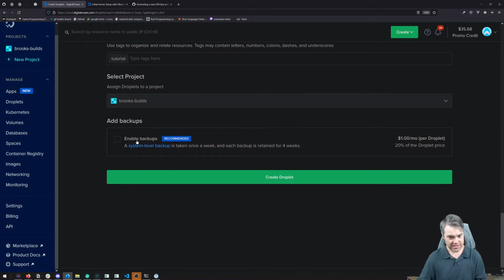And then backups. So they always recommend backups. And to be honest, I would recommend backups too, if this is a system in which you're going to be storing data on the disk drive that is not recreated somewhere else. Generally speaking, with VPSs like this, you want to consider the disk drive ephemeral.